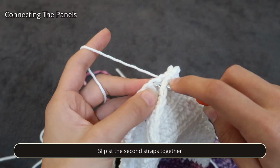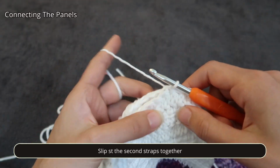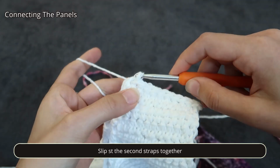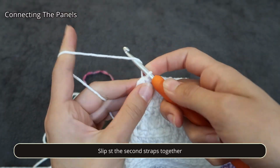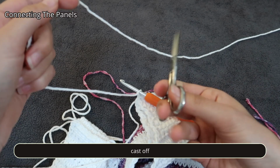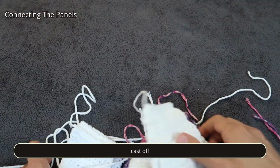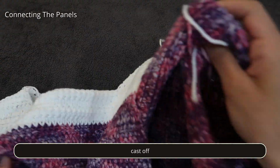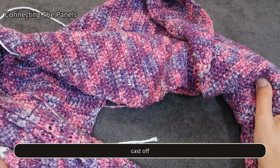So I'm just going to slip stitch all the way down this strap here, again making sure it's all lined up correctly as I do so. And now I'm just slip stitching into that very last stitch, and then I'm going to chain one and then cut my yarn, leaving a little bit of a tail. So now we have both of the straps of both panels attached here, and now we need to attach the sides of the dress.